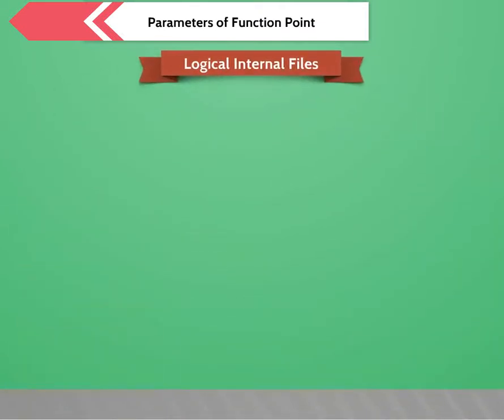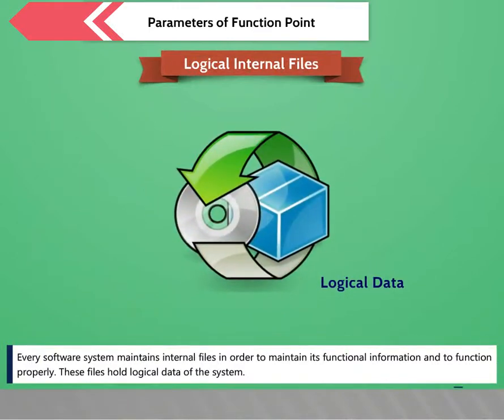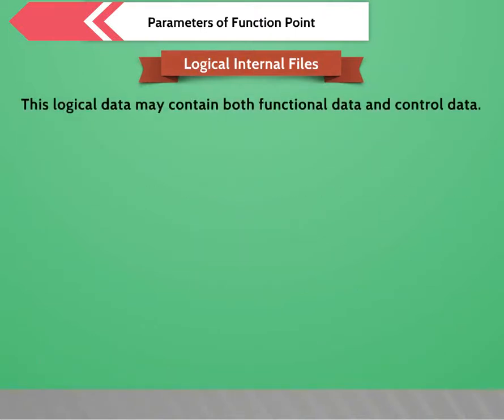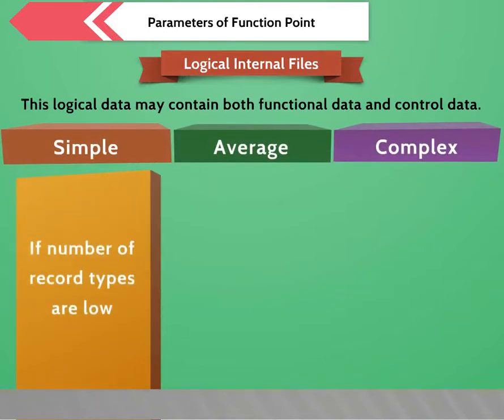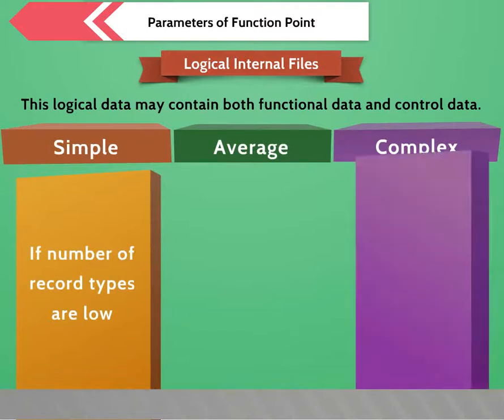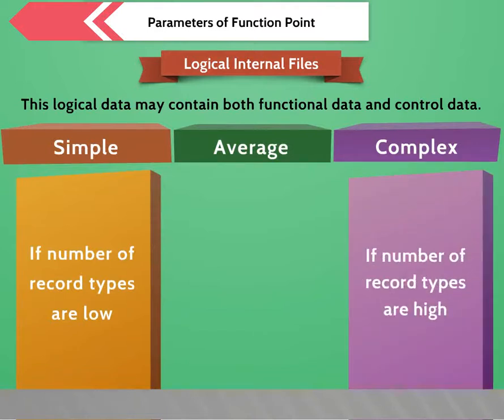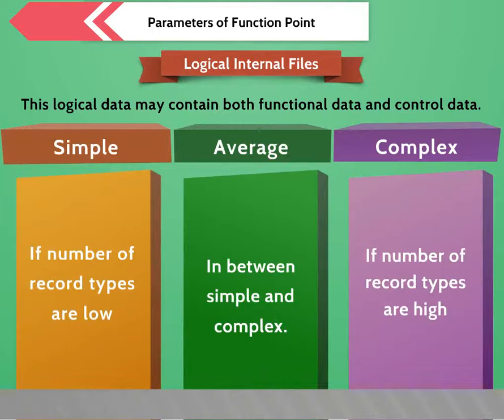Logical internal files. Every software system maintains internal files in order to maintain its functional information and to function properly. These files hold logical data of the system. This logical data may contain both functional data and control data. Simple, if number of record types are low. Complex, if number of record types are high. Average, in between simple and complex.